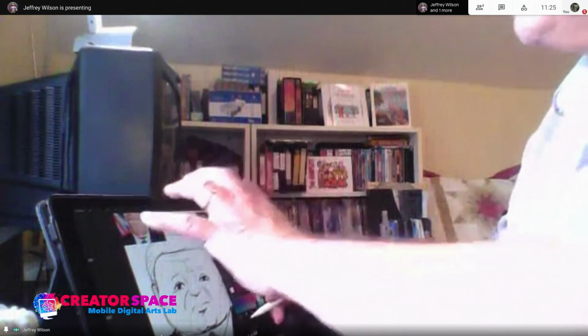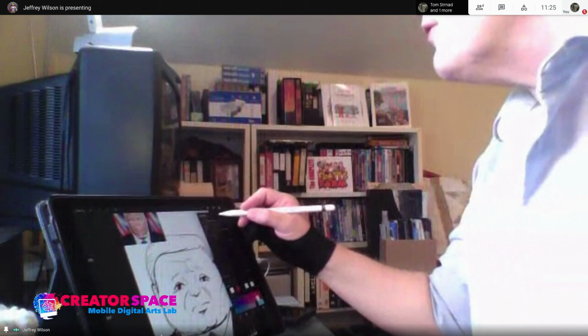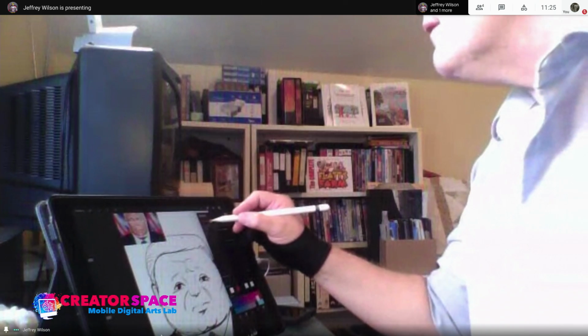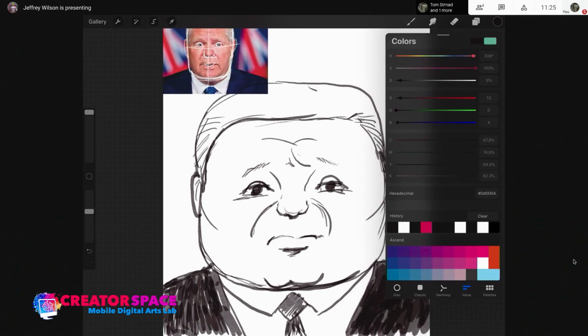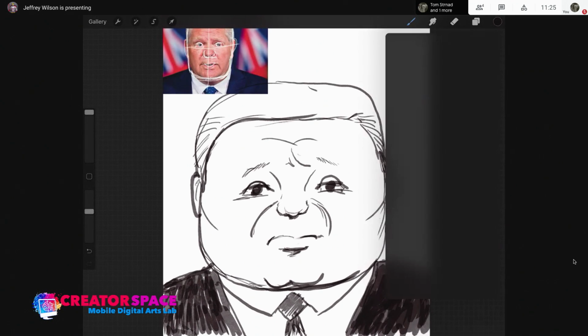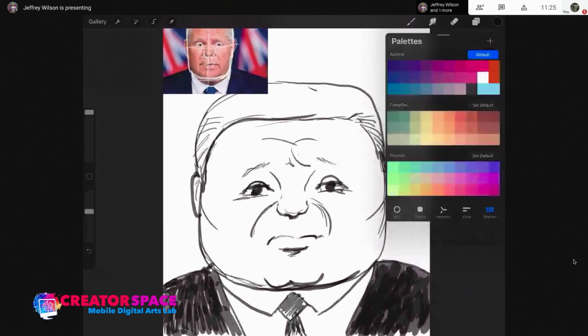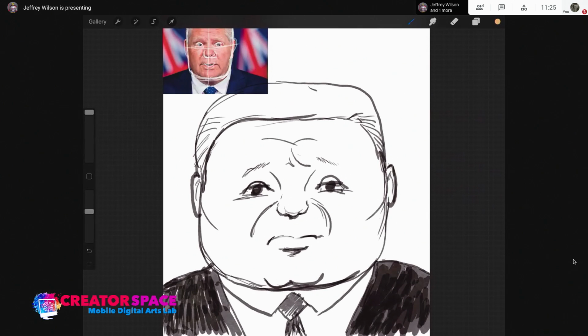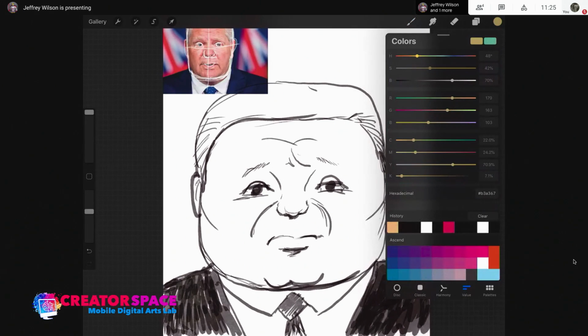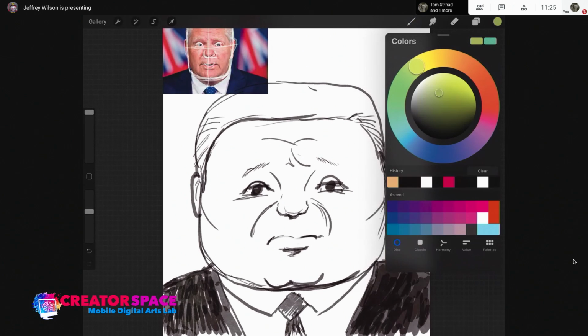This is adding a layer just below the black line here, and we'll come up with some tones. Let's do his facial tones first. Let's see if we can get a color palette here that has something similar, and then we'll just modify it a bit. Okay, that's pretty close, but I think we can adjust it a bit. For this one, I think we'll use the wheel. I've found it handier for flesh tones anyway. Yeah, that's a pretty good start for the flesh tones here.